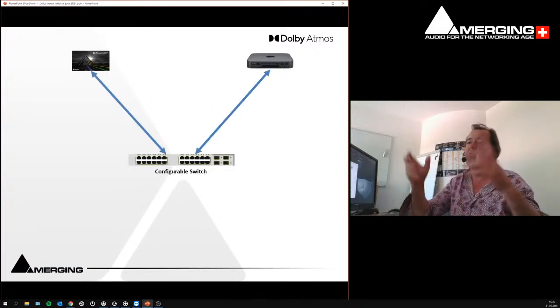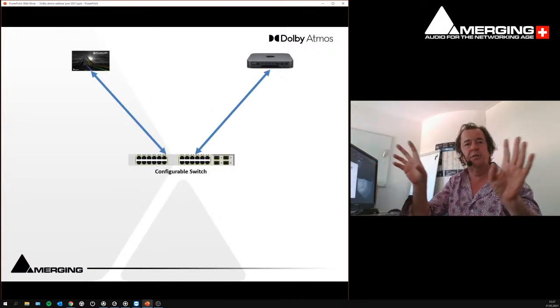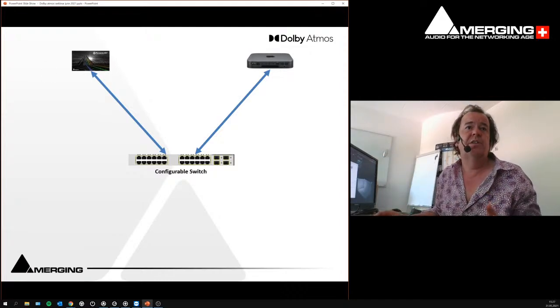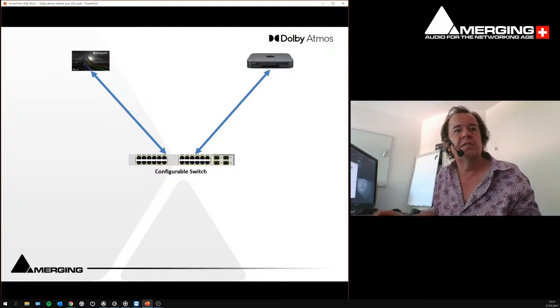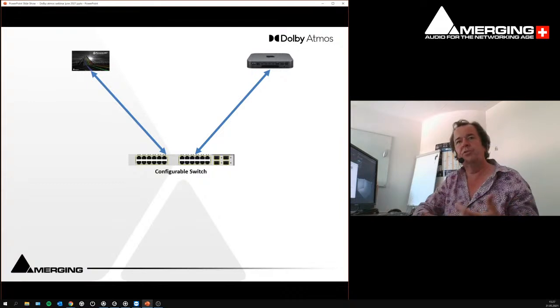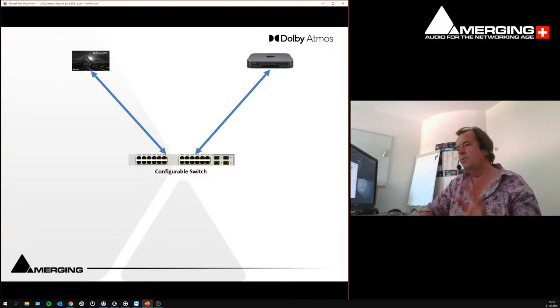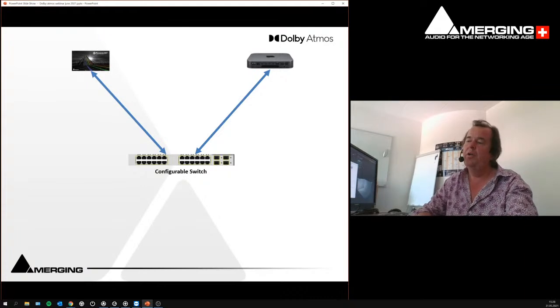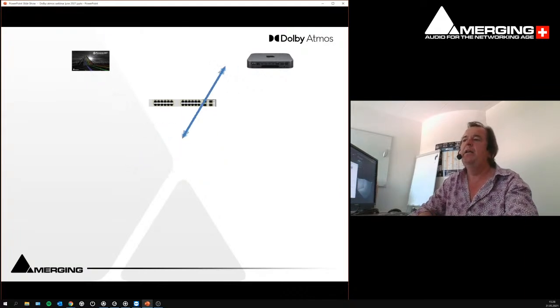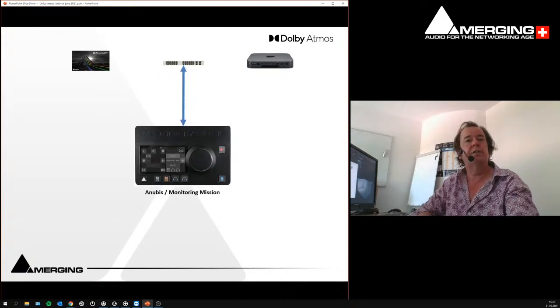Then obviously those two computers have to be connected to the network. When I say the network via switch, it has to be a pre-configured switch, but basically something that allows audio over IP. We have tons of documents about which models, the config files and so on, so please refer to other support pages on that.